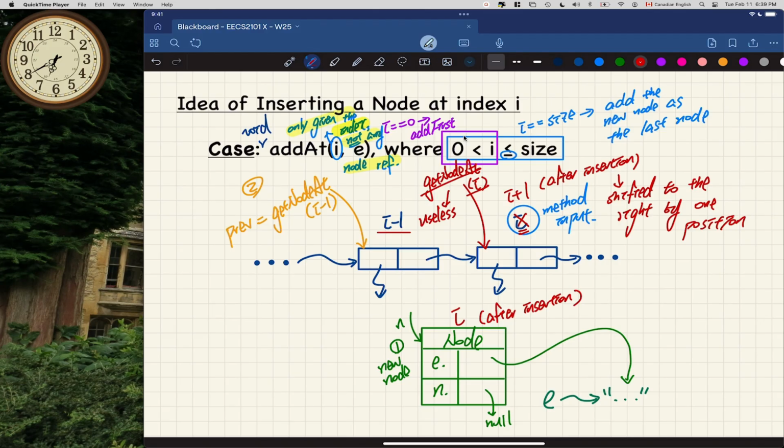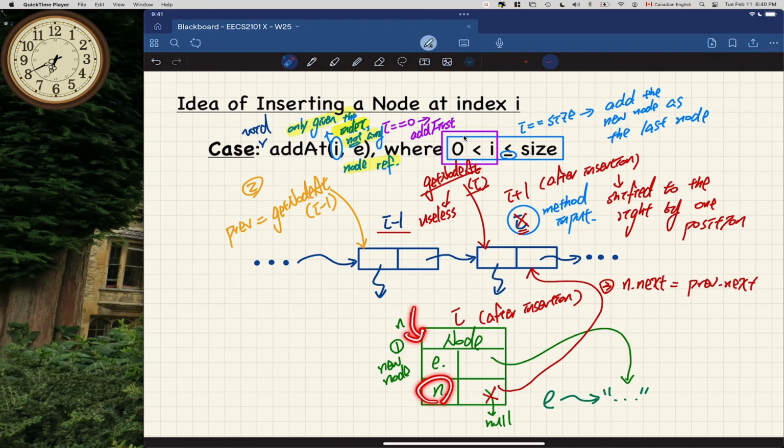What about step number 3? Step number 3 will be we can now try to do some reassignments. So now n, rather than pointing to null, is actually going to point to, right, let me just try this, it's going to point to this particular node right here. So that'll be step number 3. Now, already code for you. So n.next will just be previous.next. Okay, let's take a look. And n.next is now going to point to the node that corresponds to the previous.next, right? That's what we're doing. That'll be step number 3.